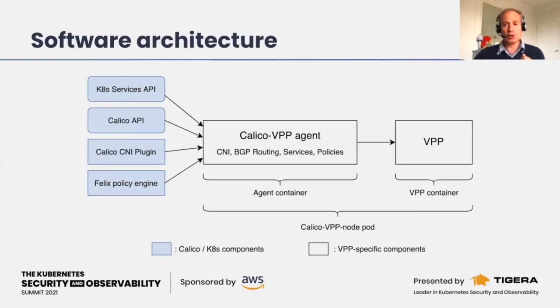In terms of software architecture, VPP itself runs in a container. So it's a userspace application, and we packaged it as a container itself. And this container is configured by the Calico VPP agent. The blue boxes on the left-hand side of this slide are completely unchanged. And all the boxes in white are the things that we did for this Calico VPP renderer. That includes integration with GoBGP, and that includes VPP. One of the benefits is that because VPP and the Calico VPP agent run in two different containers, you can stop one and restart it without stopping the entire system, right? So you can literally update your data plane without stopping your containers. This is the kind of thing you can do.